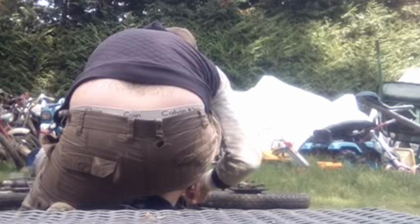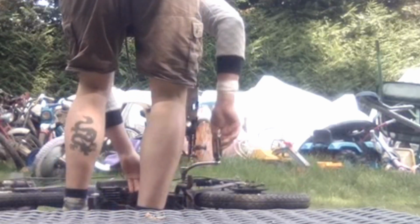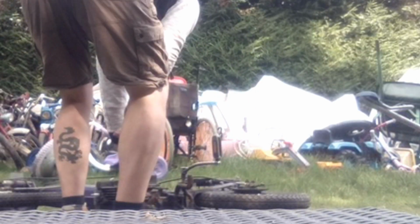I've not got a hairy back, that's a tattoo that I never got coloured in. But apparently from a distance it makes me look like some kind of ape creature, so yeah, that is a tattoo, it's not hair.